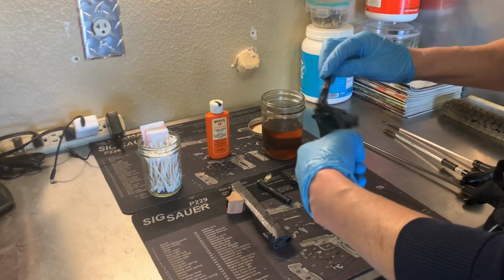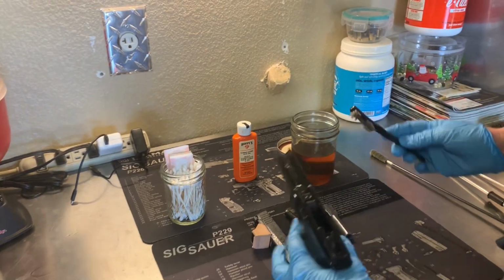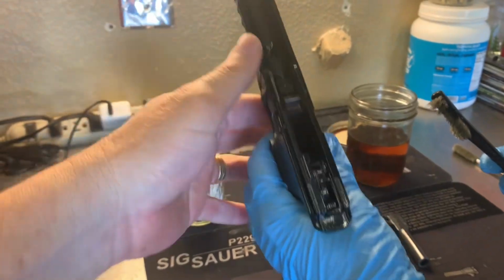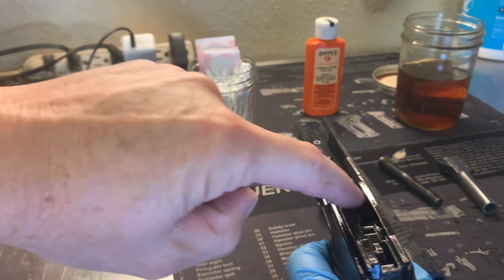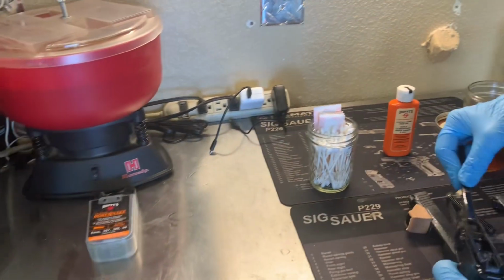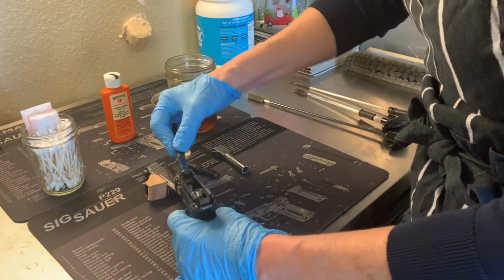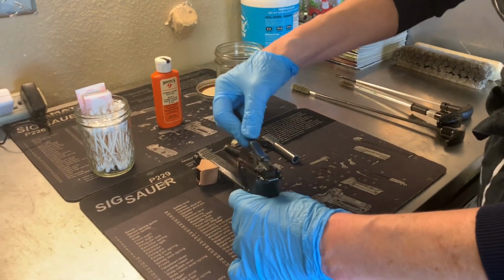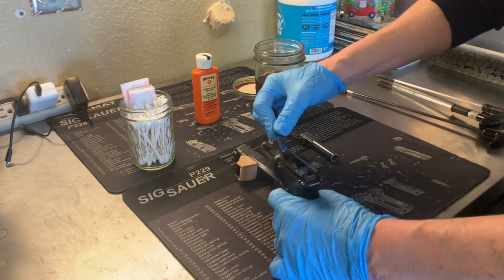Then there's an important part of that. It's called the feed ramp area. This is the feed ramp right here. It's really important to scrape that and make sure there's no debris in there, like you're brushing a tooth. That's how you use it, like a toothbrush. Don't be afraid to rub it. You're not going to hurt anything on that gun with that toothbrush. It's nylon. It won't scratch it, but it will break loose any debris.